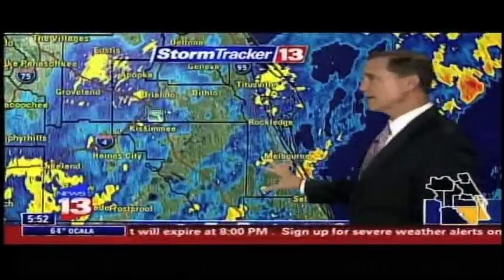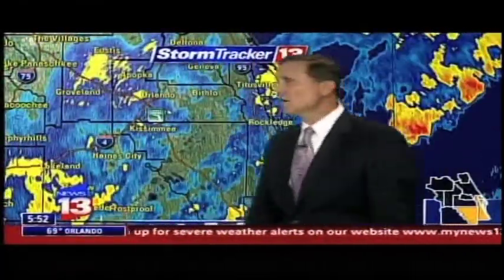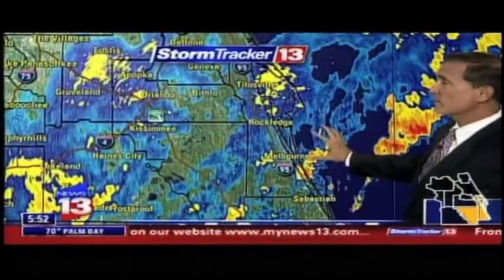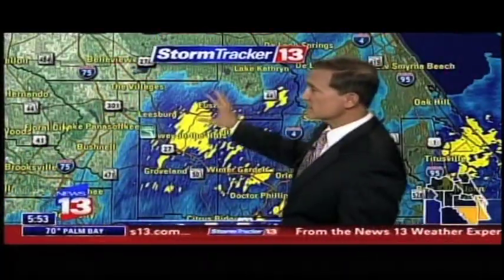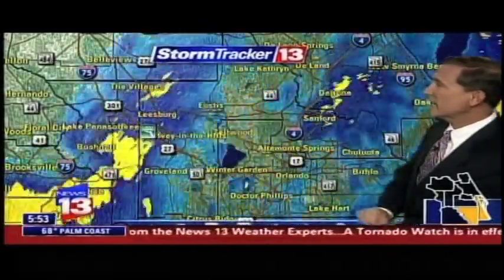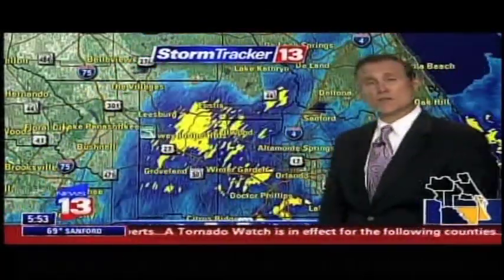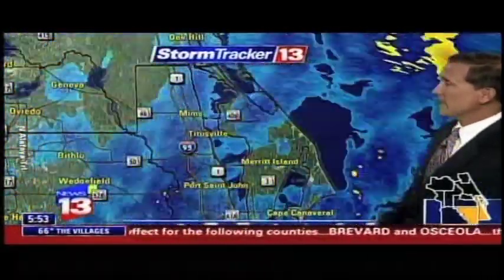Most of Brevard County is seeing light to moderate rain. Some of this heavier stuff is actually south and west of Bartow and Fort Meade, closer to the coastline, and it's what can move up over Osceola and parts of Brevard County as well. We have a couple of locations where we're getting some decent rainfall, Eustis back down into Clermont, moving over into Zellwood, but even this is beginning to break up as it moves very quickly at about 30 to 40 miles per hour off to the north and east toward Volusia County, maybe even Flagler County again.